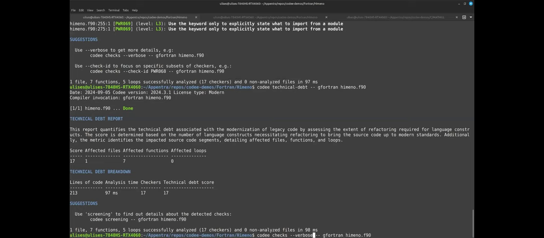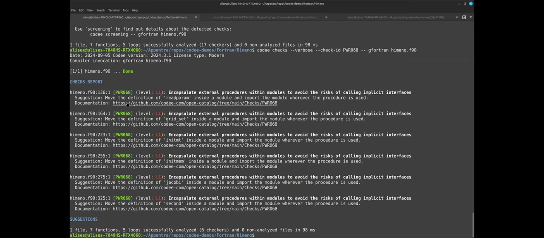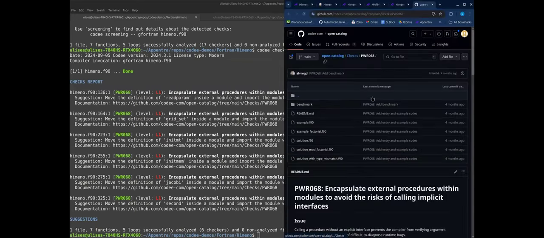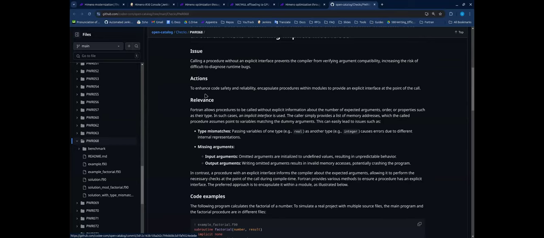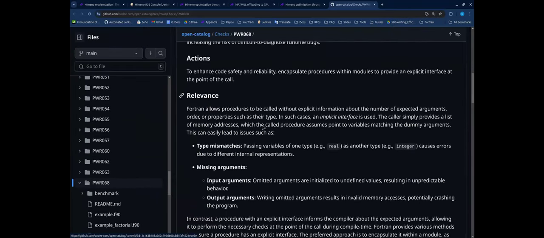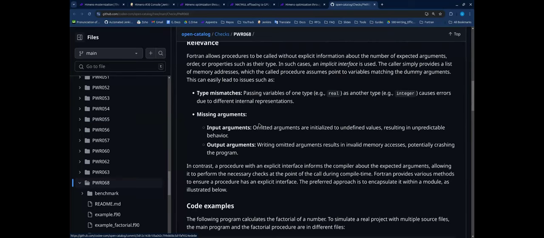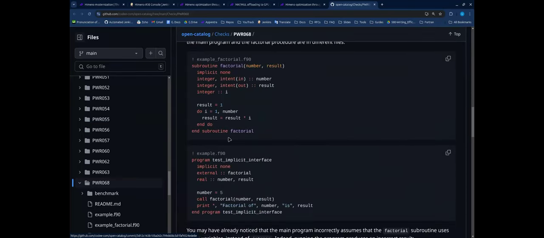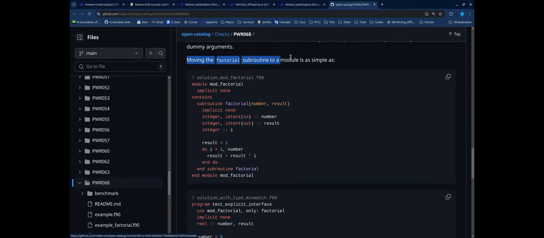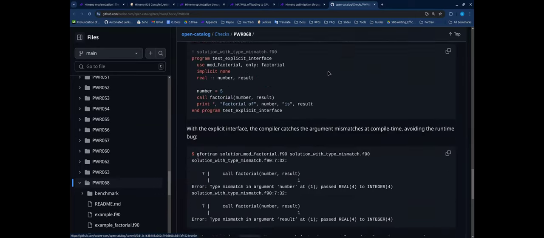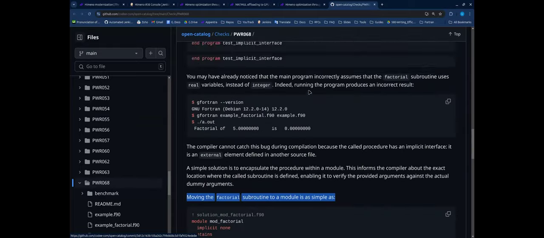Okay. Ulysses, if you can please share the open catalog and the entry corresponding to recommendation 68. Yes, that's a very good question. Indeed, that's part of the documentation, but the open catalog is open, free, and is knowledge of the community that we collect and curate. The intention is to keep the documentation to the minimum, but precisely go to the point of what you have pointed out. So in this case, the web page should explain the risk of using implicit interfaces. For instance, if you have an implicit interface, the compiler will not be able to detect at compile time errors that can only happen at runtime, producing a segmentation fault or SIGSEGV at runtime.